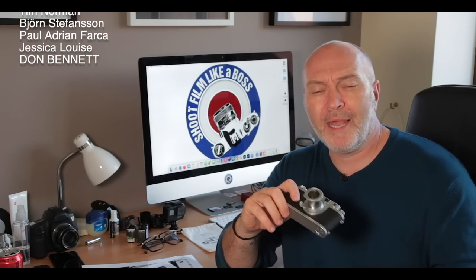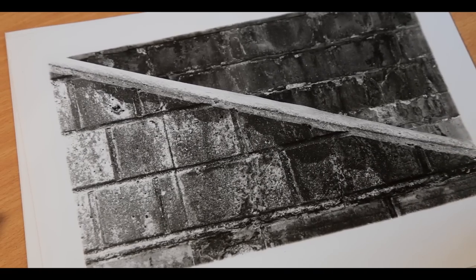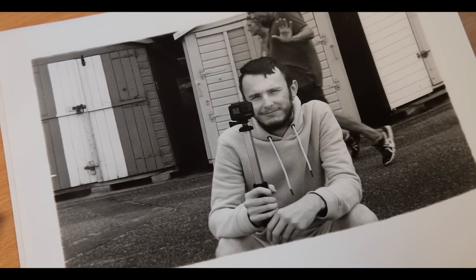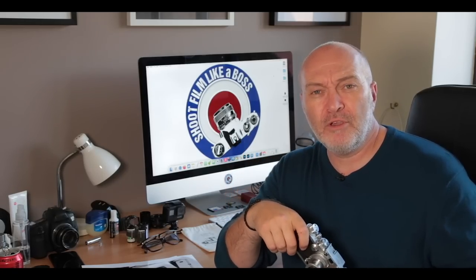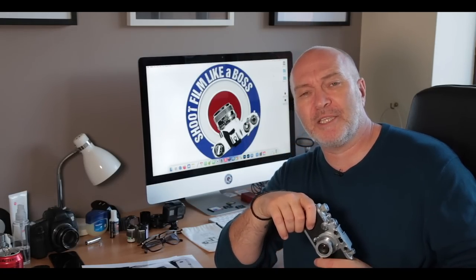And the lens — that lens is as sharp as a tack. I'm not really one for fussing about sharpness, but this lens actually does produce sharp images, which was quite interesting to see. Let us know in the comments if any of you guys have got the Leica 3F or have had it before — I'd like to know your thoughts. Thanks very much everyone for watching, I hope you enjoyed the video. I'll catch you next time.